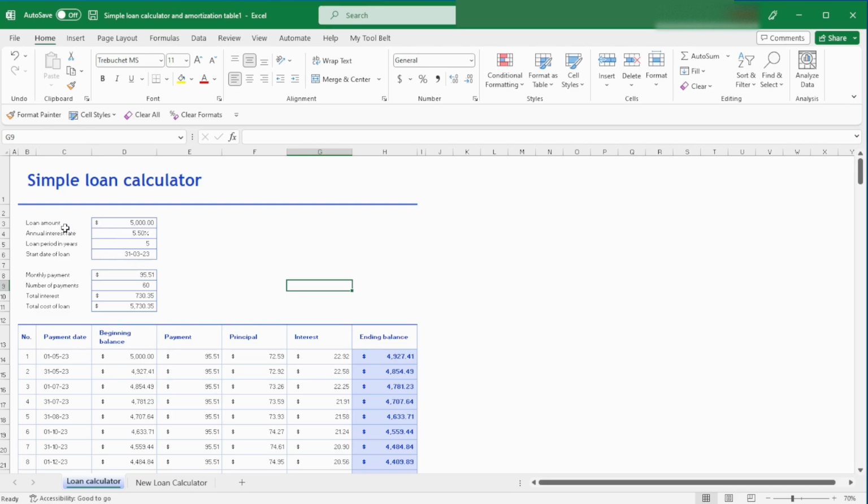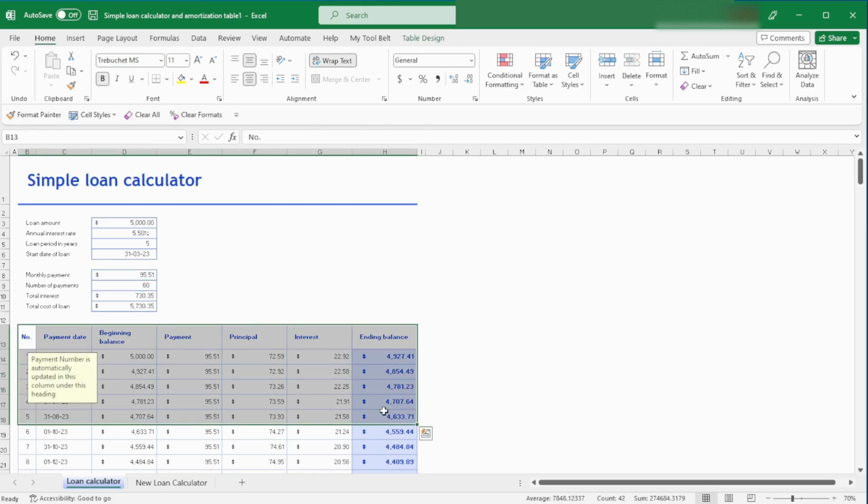If we go through the model, you're going to see that these cells here represent the inputs. You can see everything here is hard coded, which means an input. The dates here are a formula, but actually this can be a hard input. So that's where the inputs are. This is where the outputs of the model are. You can see these are all formulas, and they're all coming from the table below here. And of course, the third section of the model is this one here, which is the calculations.